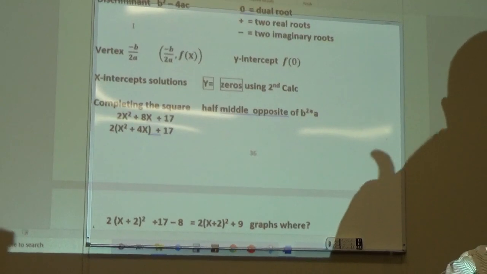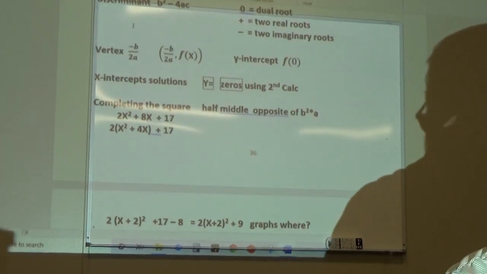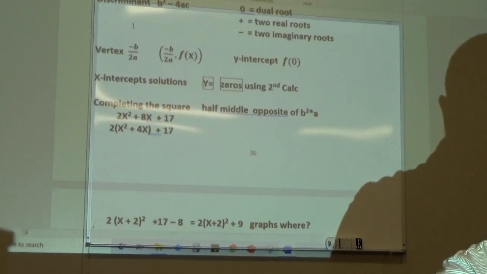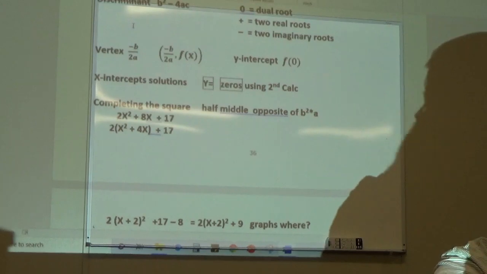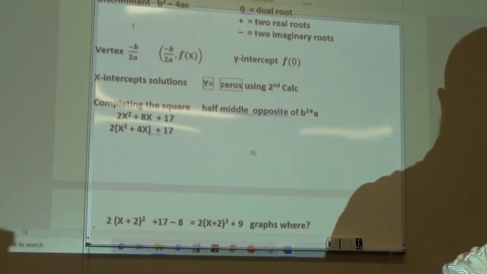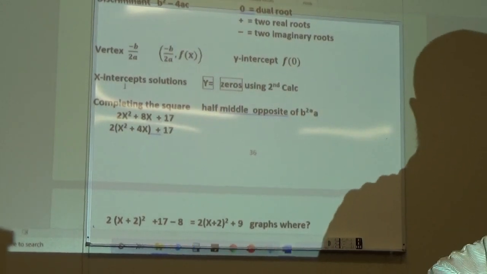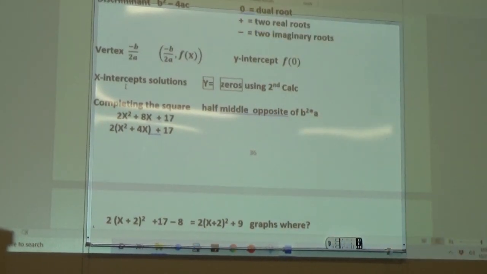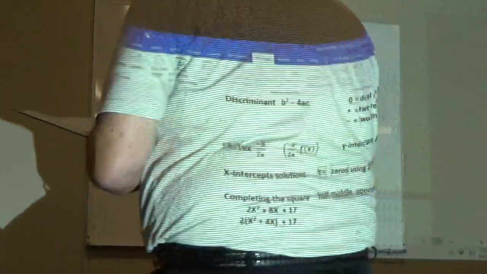Okay? Now, if you had to use the quadratic formula, it would just take longer, but you would have to do negative b plus square root of b squared minus 4ac. So let's look at problem 2, and let's consider what we have to put in the calculator if we're going to use the quadratic formula.